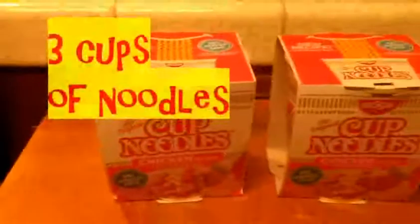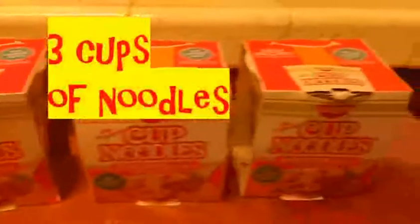Let's go. As you can see, I got a cup of noodles, all three cups. What I'm going to do is add them in this crystal clear bowl right here, where I'm going to add seasonings and hot sauce as much as I can, and spice this up. You're going to sit here and see me eat it. Hopefully I can time myself within, let's say, 5 minutes. If I can eat it without throwing up or anything, then we got this going. So let's start.